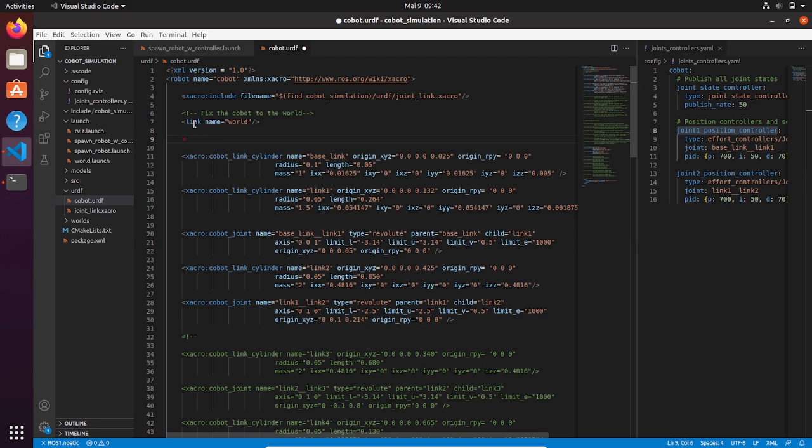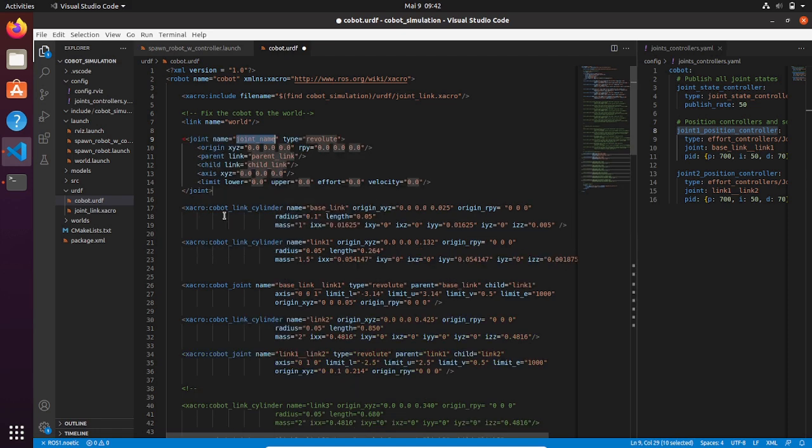And right after, let's create a joint of type fixed that links as parent the world link that you have just created, and as a child the base link that you have modeled in the URDF file previously.